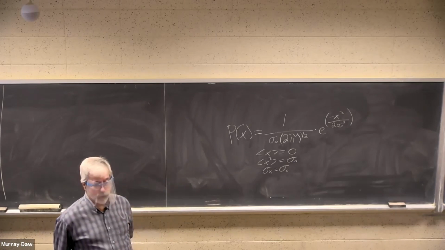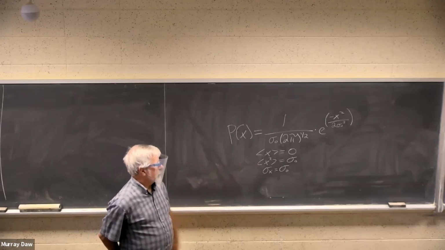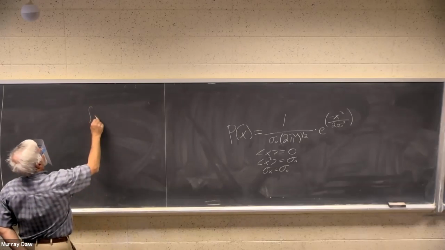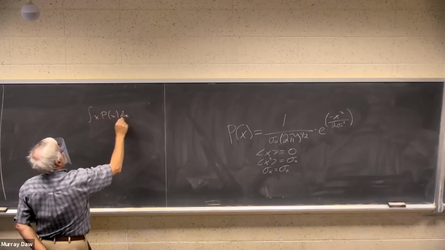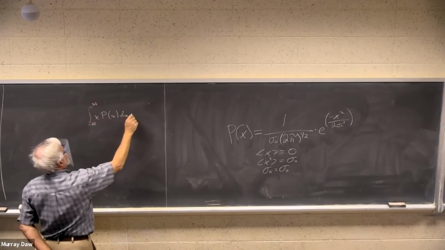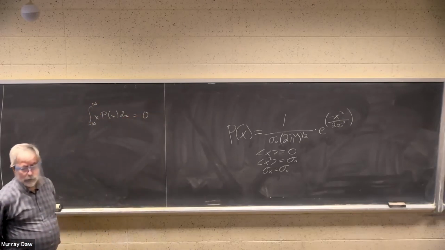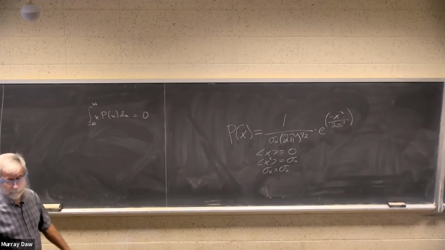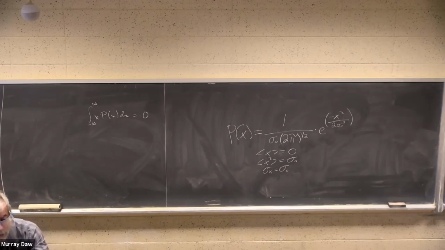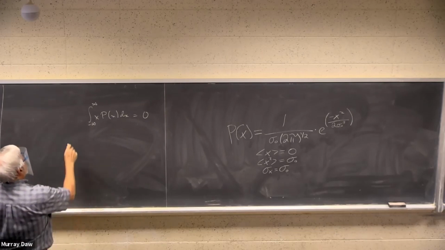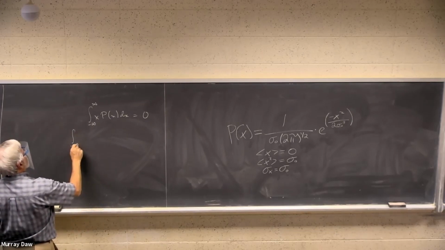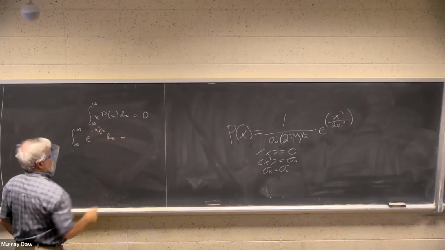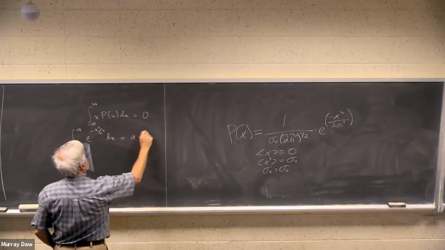And then how about the average? Like average of X and average of X squared. How do you do that? The integral of X times P of X times dx. Or just look at the graph for the mean of X. Yeah, that's right. You can guess that this one is 0. Okay, so I'm going to give you a table of integrals. And for this particular problem, there are 3 integrals on the table that you can use.